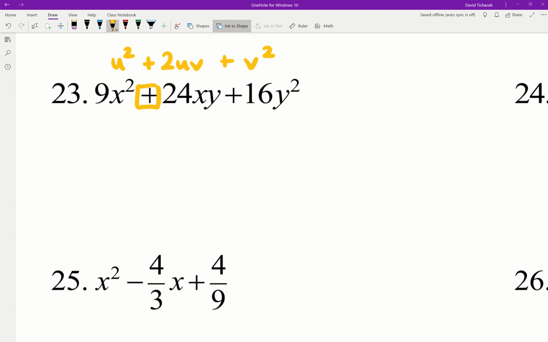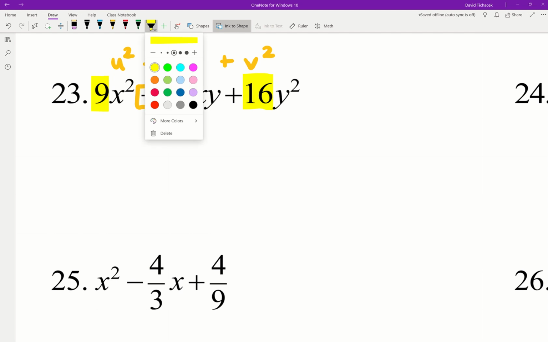Okay? And in the last video, whenever we were trying to match up to our forms, we said that we should look out for some flags that are an indicator that one of these formulas is going to apply. And in terms of flags, I think we could definitely notice that we do have some hints here, right? We see numbers like 9 and like 16. These are perfect square numbers. We're seeing these exponents of 2 in the place where u squared and v squared would sit, okay? These are also good flags that a formula can apply here.